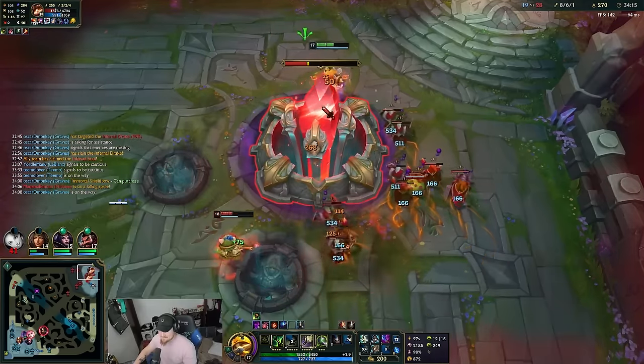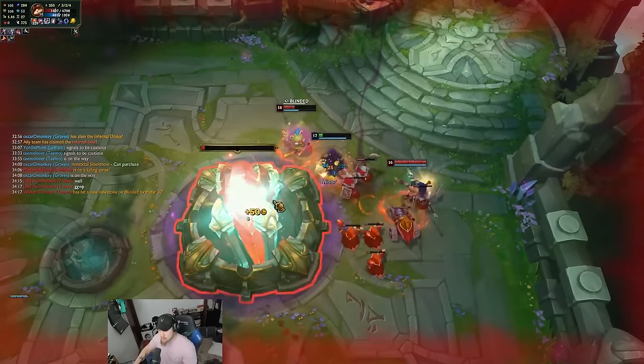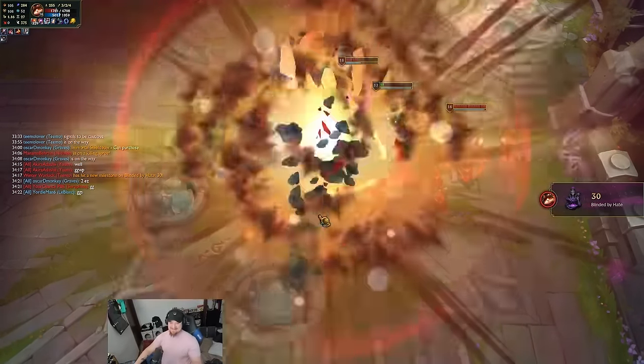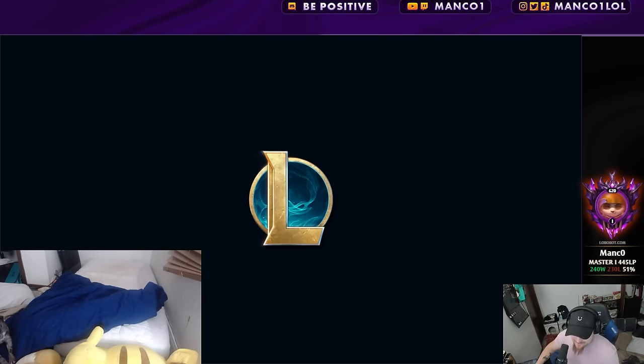Let's go, baby. Teemo diff. Let's go. I'm him. I'm him, baby. That's me. That's why I'm the Teemo guy. Right there. Do you see the build? He can't 1v1 me. I'm him. Boom.